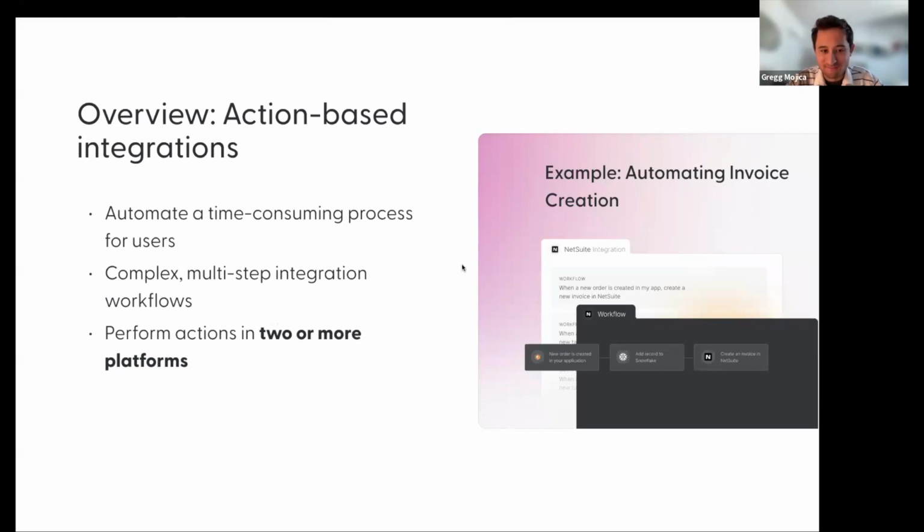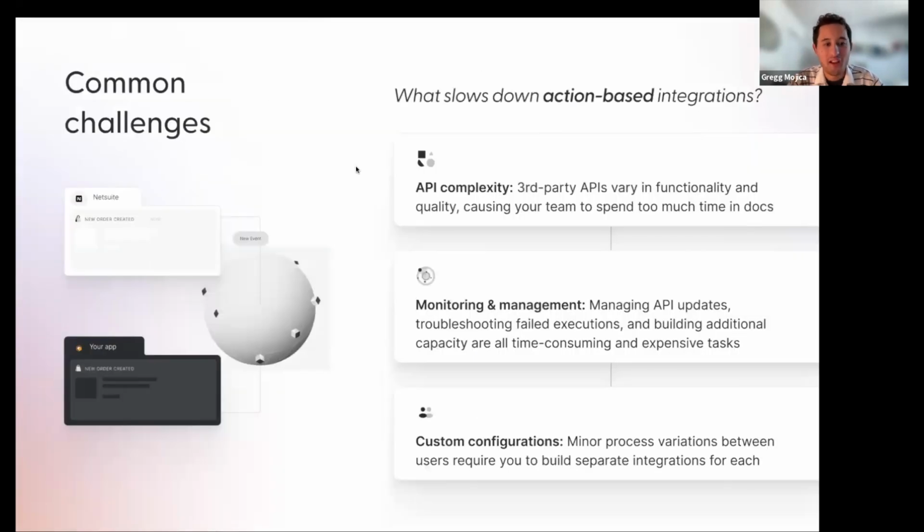So let's take a look. Some of the common challenges that you typically encounter when building an action-based integration are as follows. API complexity is always a challenge when building an integration. For instance, our NetSuite integration has over 200 APIs that are supported.